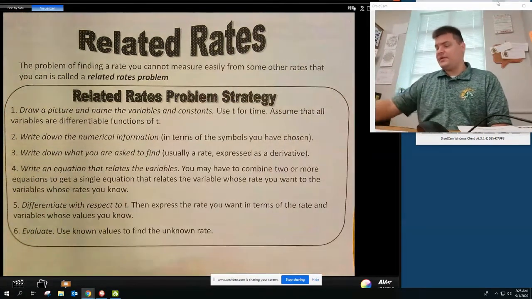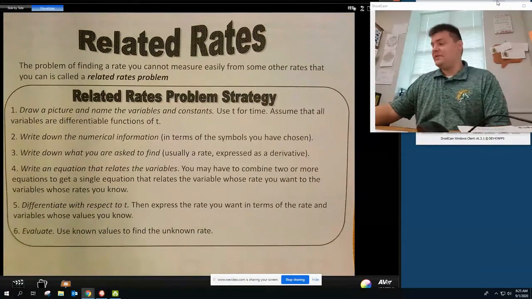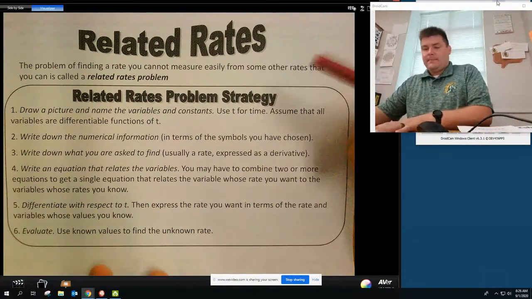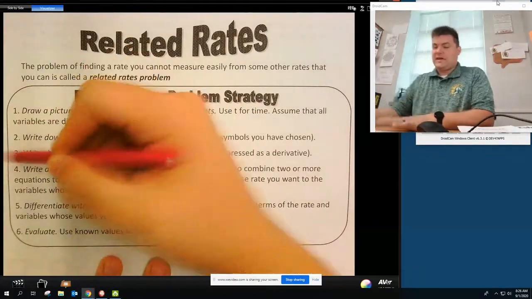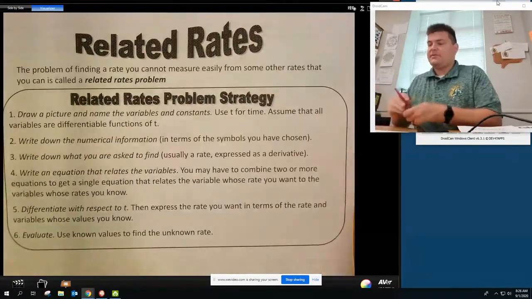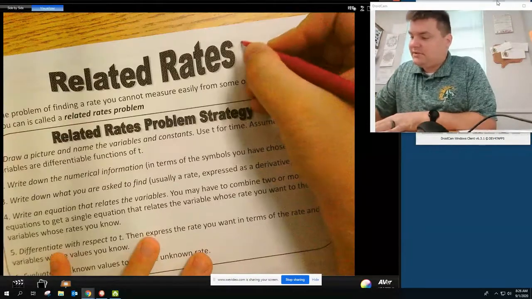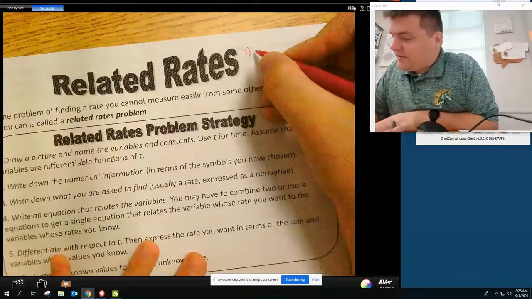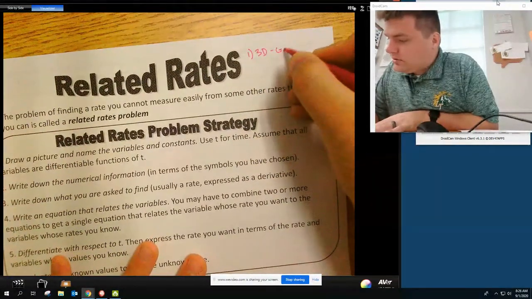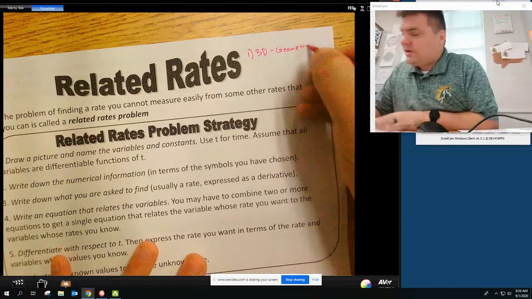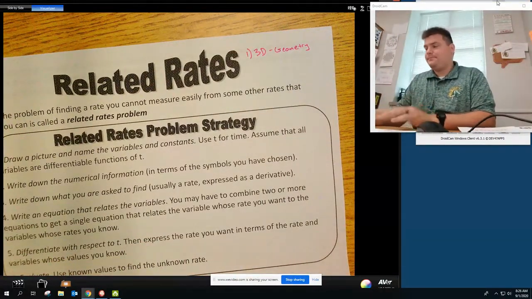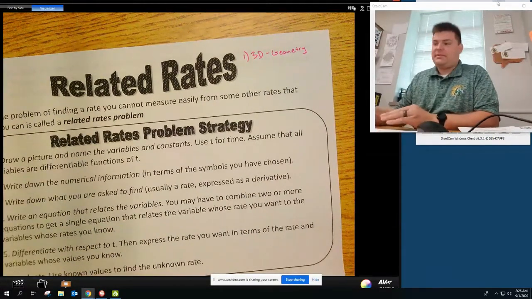So first off, with related rates, you can see here's a list of steps of things to do. It does seem like a lot, but for instance, the first three steps are just stating your givens essentially. So when we get a problem, there are three types. So here are the three types. First one is usually going to be some type of 3D geometry. And that's going to usually involve volume. Sometimes it will be surface area, but it's 3D geometry.